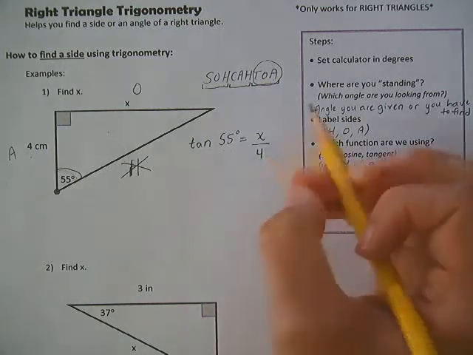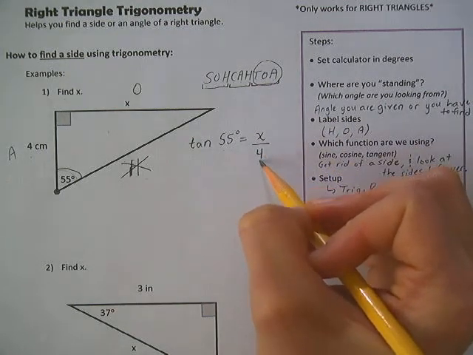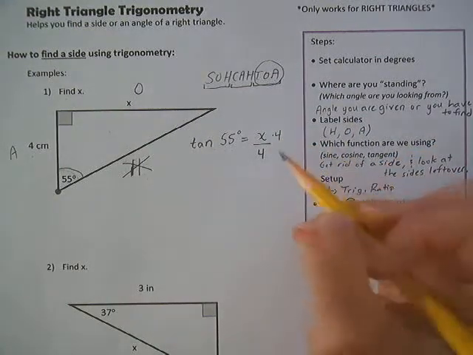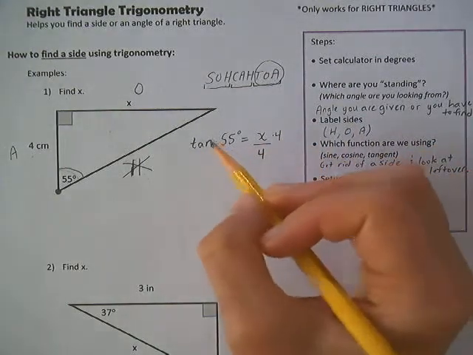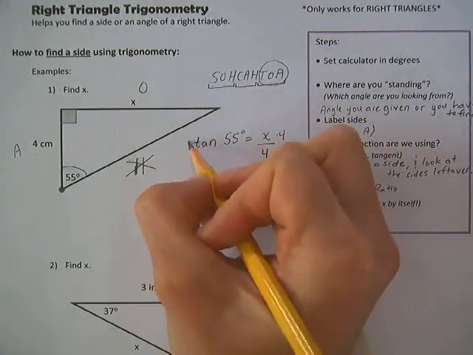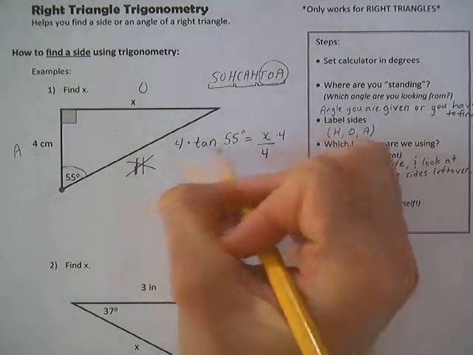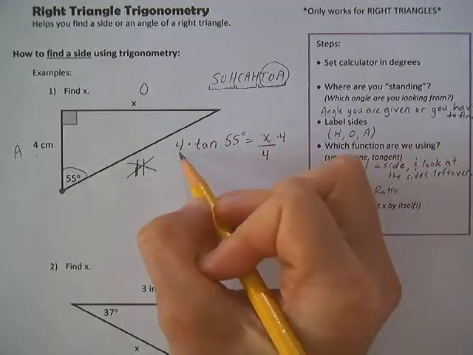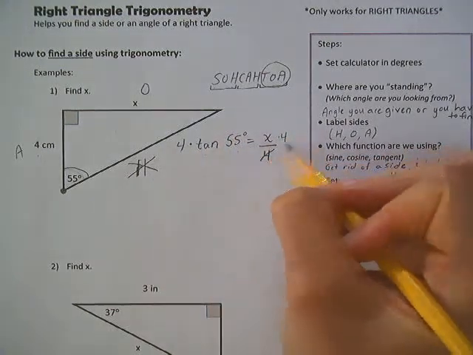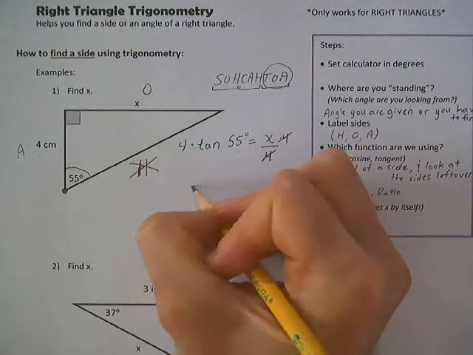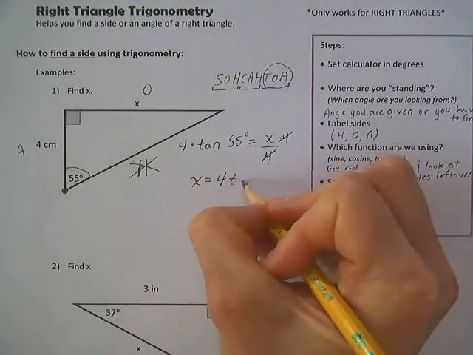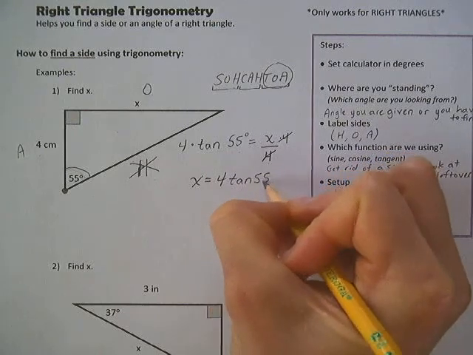So to solve, you just simply do the opposite. So instead of dividing by 4, we're going to multiply by 4. And then remember, what we do to one side, we have to do to the other side. So remember, this goes together. So what you actually do is you bring that 4 and you bring it to the front of that, okay? So this will be the same thing as like 4 times whatever this number is, all right? And then these will go away. And then you'll be left with x equals whatever 4 times the tangent of 55 is, all right?